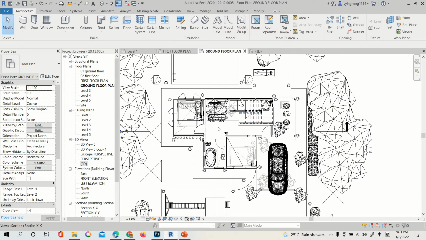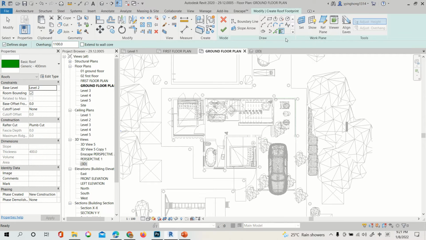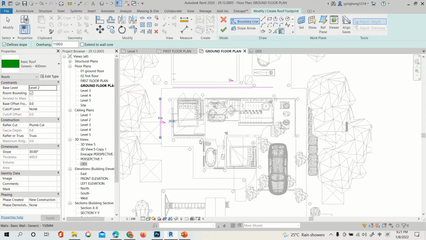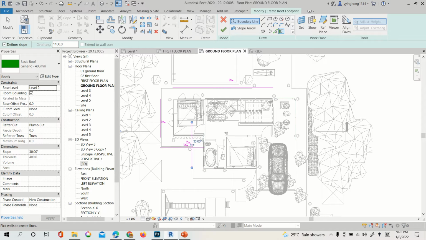Okay, after the staircase, I'm going to show how to do the roof. First we need to click this roof. Okay, after that, we can see that the lowest level we would like to move is level 2. Yes. Okay, and we start to use these pick walls with an overhang of 1100, or either you can change it, and we pick here 1, 2, 3, 4, 5, 6, 7.